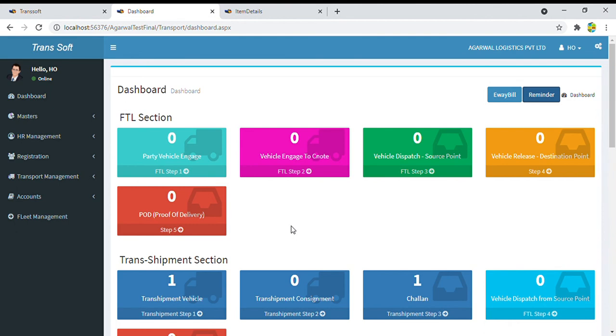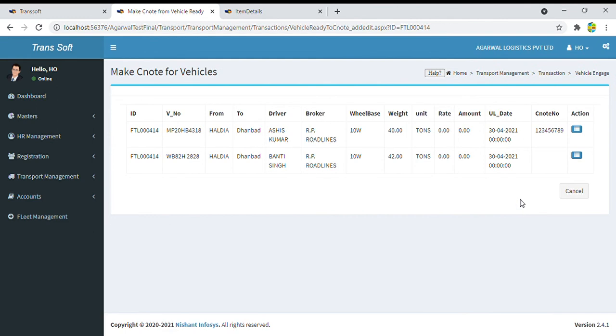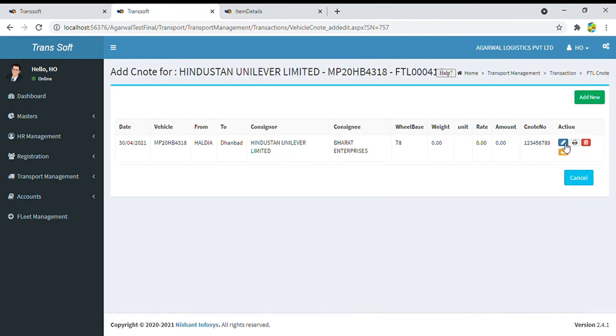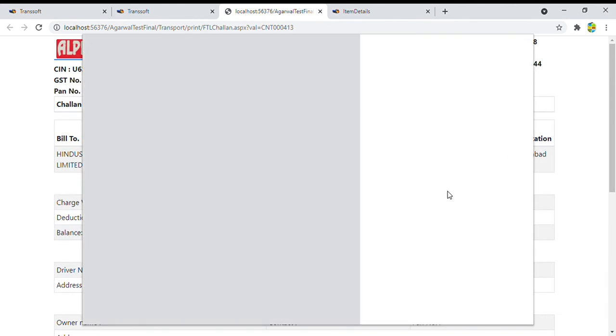We just wanted to show you how, from the source point to the destination point, things are happening and getting updated. Of course, we did not show you some of the printable parts. So let me show you some of the printable parts so that you'll know. Like for example, here you have got edit. You have got a print option. You have got a print Challan option. So you can always click this, and a printable challan option comes, so that you can take the printout.